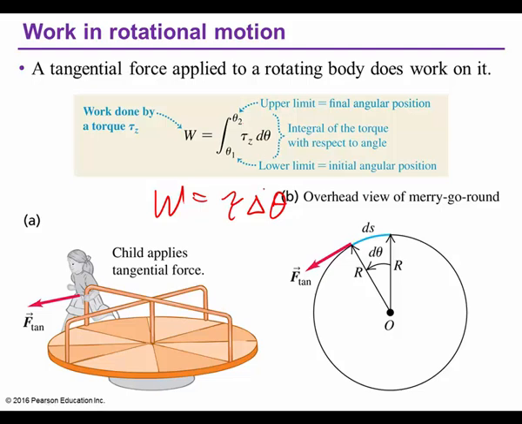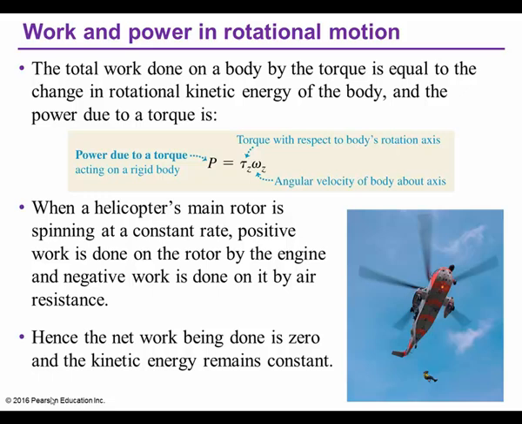Okay, so it's basically what this represents. You know that changing theta is delta theta. And of course, if we integrate it, we have to have a function to integrate, and we integrate it with respect to that, all right? But if it's constant, we can do it algebraically real easy, okay? So again, the total work is equal to what? The torque multiplied by the change in the angle, change in arc, okay?